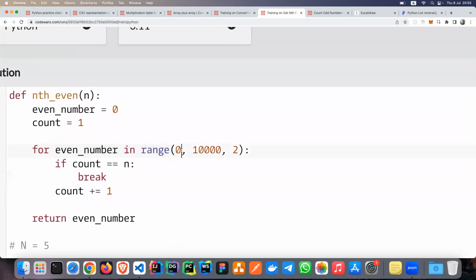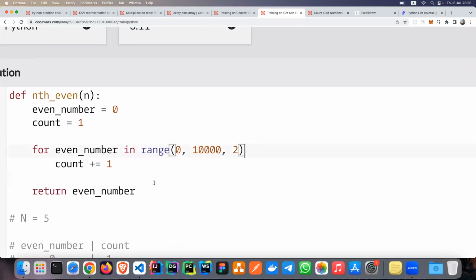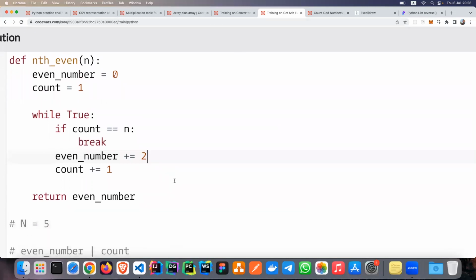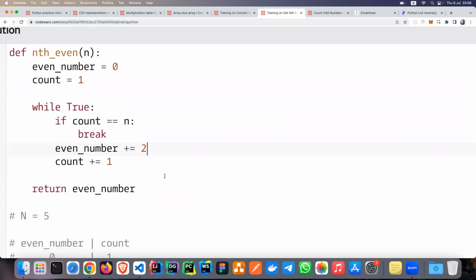If you write a for loop, it's a little bit different, but because I don't know where I should end the for loop, I think the while loop was the better way. But even if it's slow, because we count all the even numbers, it works.